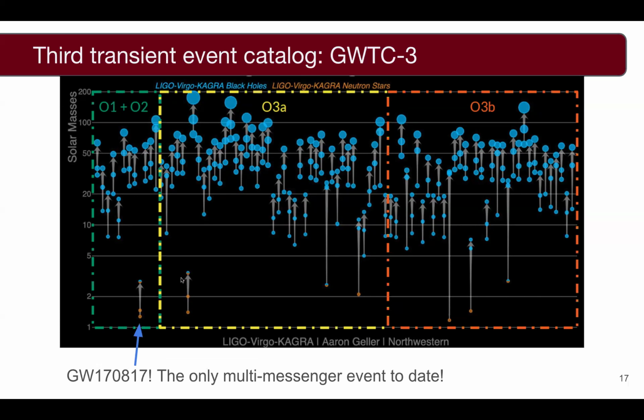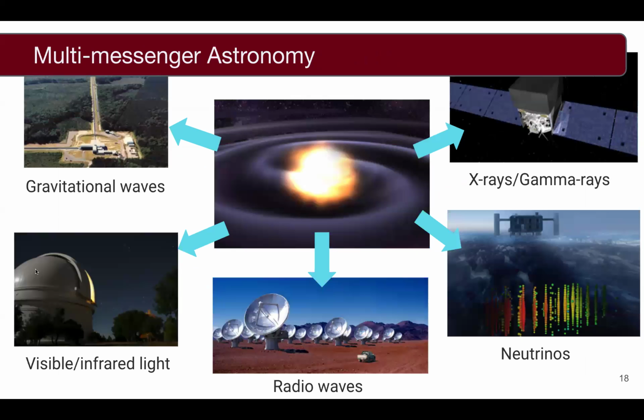But if you look down here, we have GW170817, which is our nomenclature for how we label gravitational wave events. It is the first binary neutron star system that we've detected, and the only multi-messenger event to date. We observed the merger of this event in the electromagnetic spectrum as well, which is kind of why I am even here to be talking at this ZTF summer school. We care about multi-messenger astrophysics, and gravitational waves are one of the messengers we get from astrophysical objects. Another is what we measure with the Zwicky Transient Facility with visible infrared light.